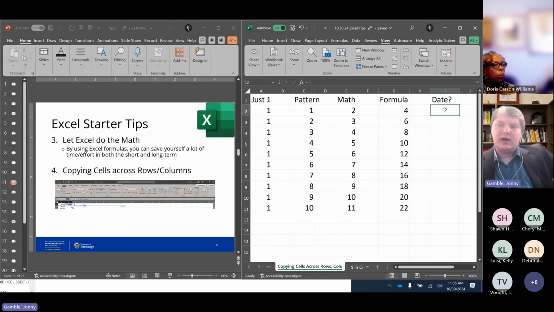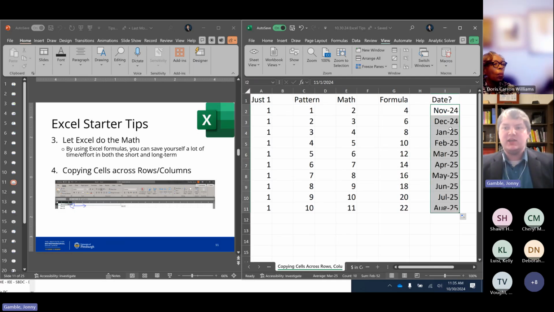Now, the most practical application for this is typically when it comes to dates. Excel can get a little bit funky with these, but if you enter it in correctly the first time, and I'll have an intermediate tip that covers this if you are having issues, let me just do the first of the month. Let me do 11/1/24. As you can see, it automatically formats November 2024. Now, if I type this and just try to extend that down, it's going to assume with only one entry here that it would be going every month. So with only one listing, it will showcase November, December, January, and so on and so forth. So that copying still works even if you're not just using numbers, it works for other formats as well.